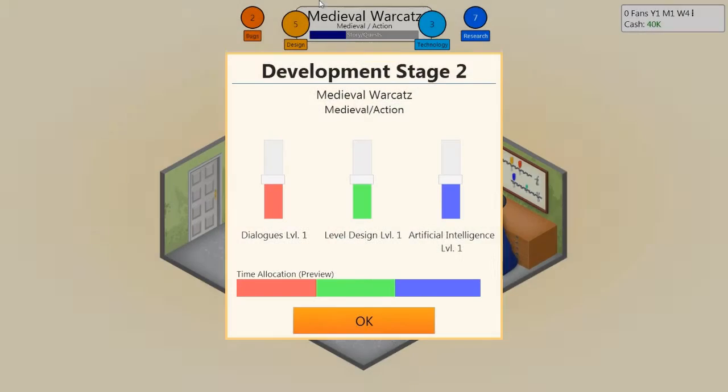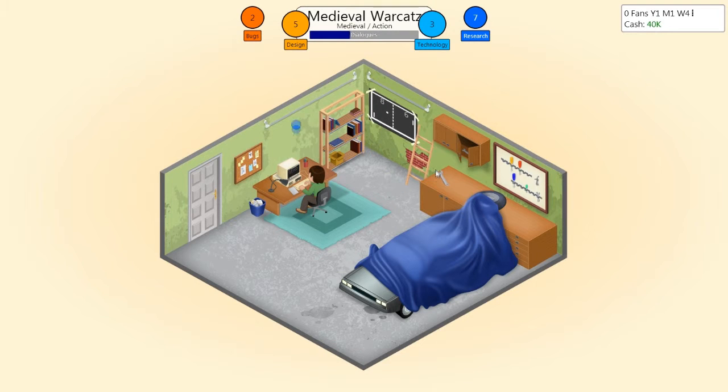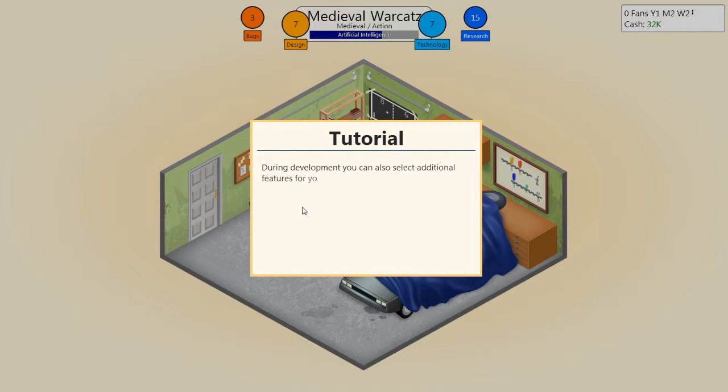Alright, so I'm getting quite a good design over here. Research is doing good. Alright, so dialogues, it's an action game, doesn't need to be that good. Artificial intelligence can go up, and level design can go up. I'm at 32k. I don't want to go in the hole that fast.